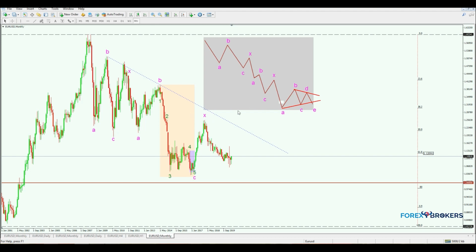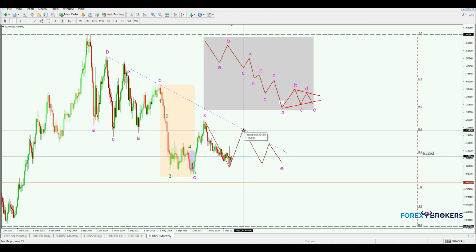Considering the time frame here, and if we are to imagine a triangle, then let's say that this would be wave A. Remember, the shape of the triangle doesn't really matter when it comes to the triple combination. How about a B wave, C wave, D wave, E wave? And this would be the end. Let me say that this would be the end of the E wave on the euro and the US dollar. This would be the end of the triple combination, and the focus should shift then on the B2D trend line.